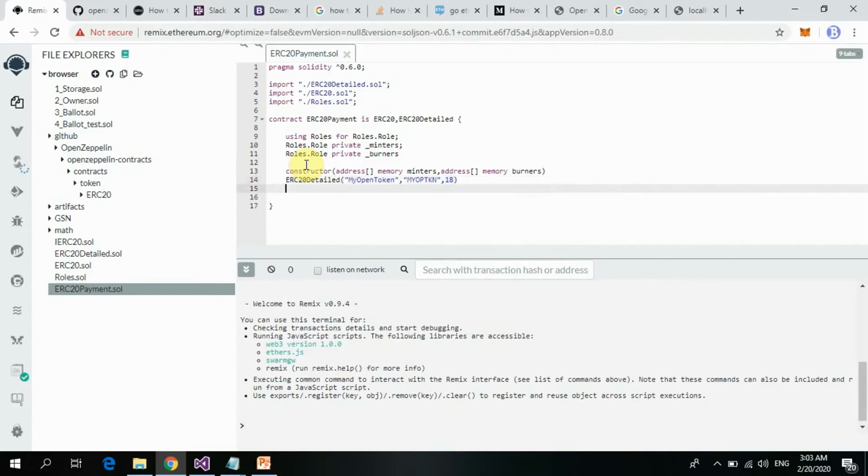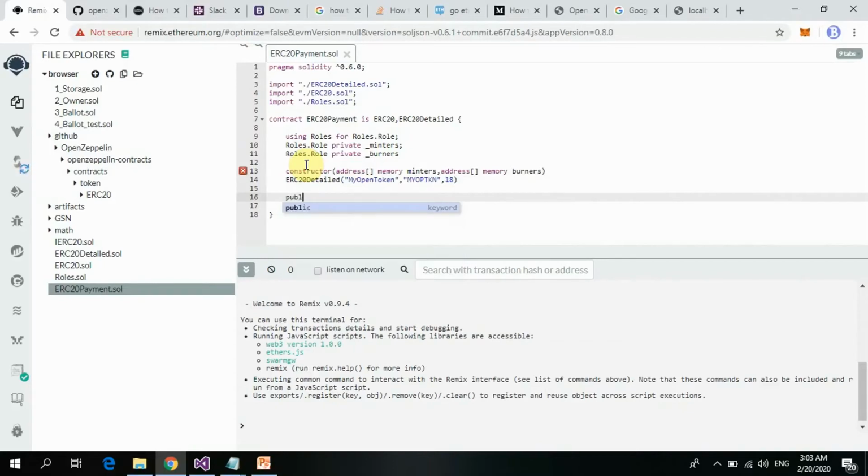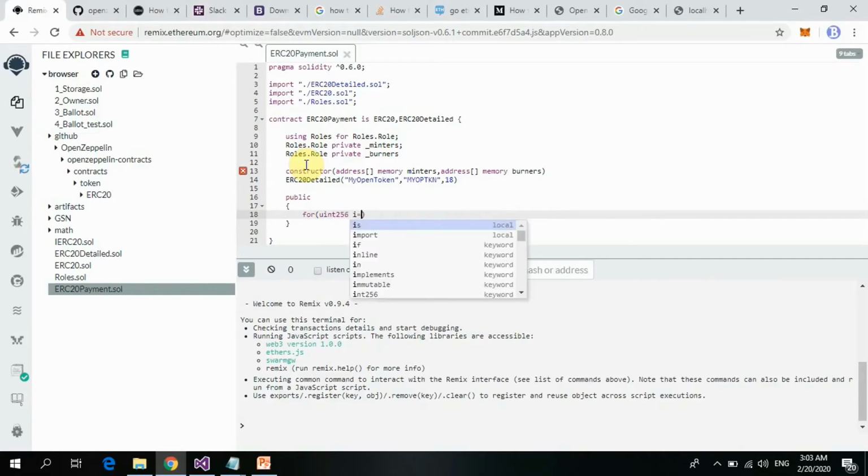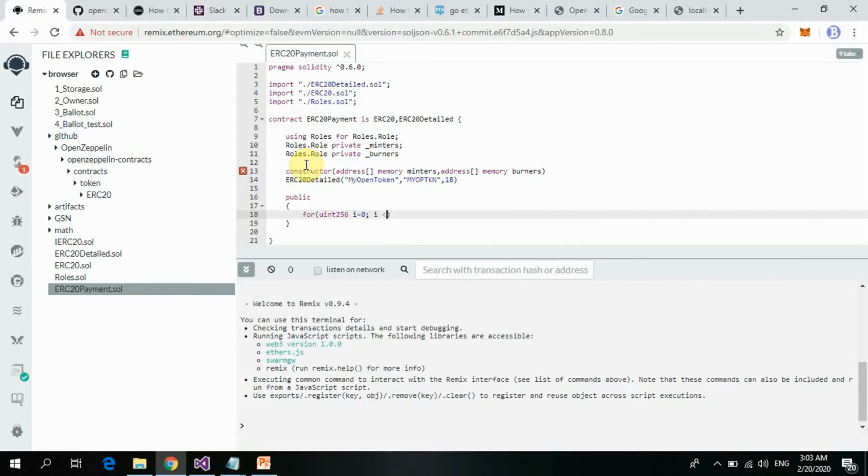So we have this, right? So we come here, we say public. So we do this for loop statements for uint256 i equals 0. Once I'm done with this, I will explain. Minters.